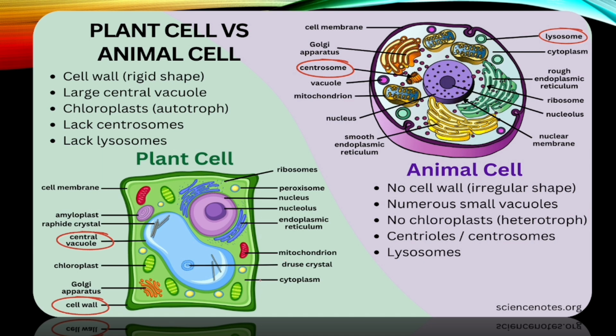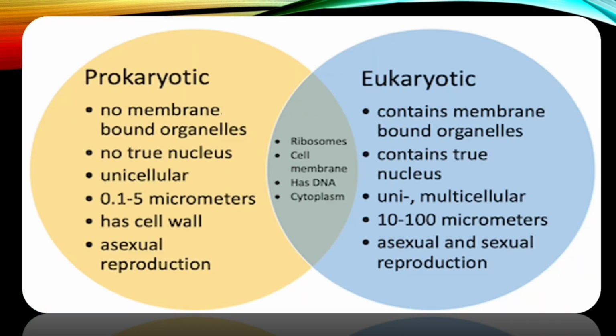So in plant cells you have vacuole, large vacuole and cell wall as unique. Even plastids are unique. Okay, so you can have these all chloroplast. This is also a unique structure which is absent in animal cells. Okay, in animal cells you have lysosomes and centrosomes as a unique structure. Is that clear?